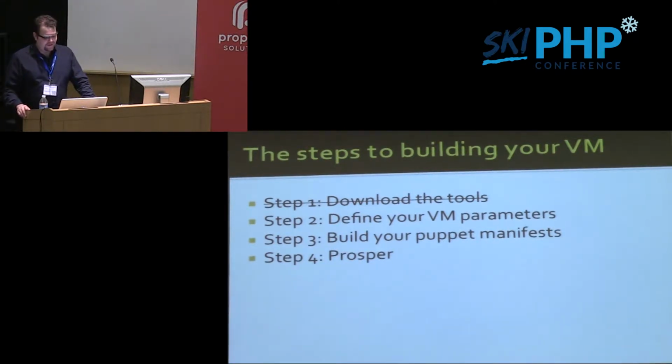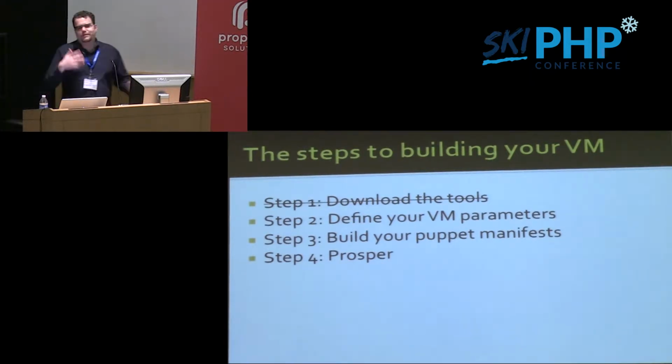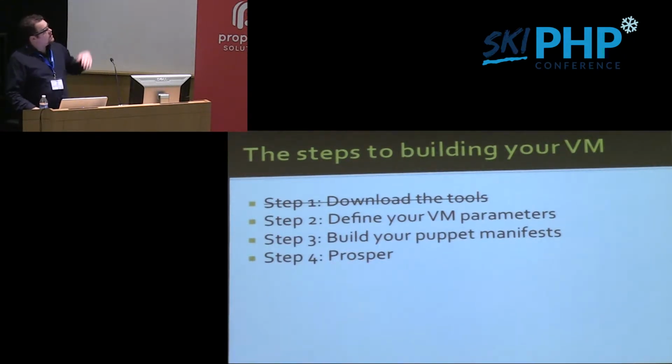But this is just like, for example, unit testing. There's a little upfront work. The good thing about this stuff is you can kind of create a skeleton project out of it. If you do the same thing over and over again, like with me and my clients, everyone's got a LAMP stack, and everyone's PHP 5.3 with maybe a MySQL server and this and that. And so I just have kind of these standard things. And I just take them and maybe I tweak them a little bit and then I'm done. But you want to define your virtual machine, you want to define your Puppet manifests, and then you just want to use them in Vagrant.